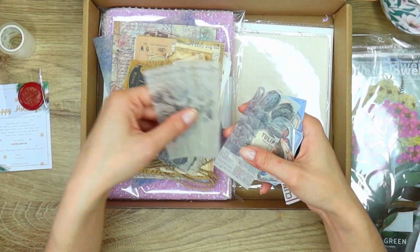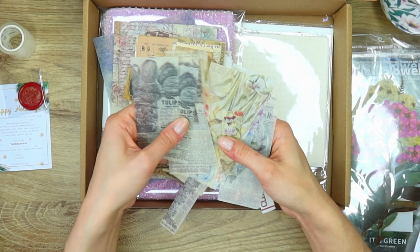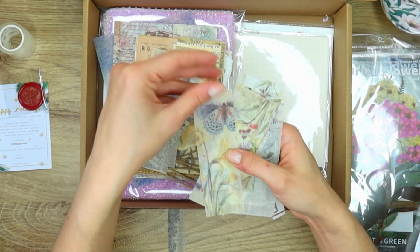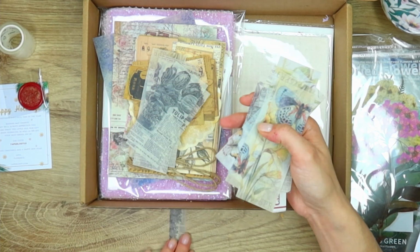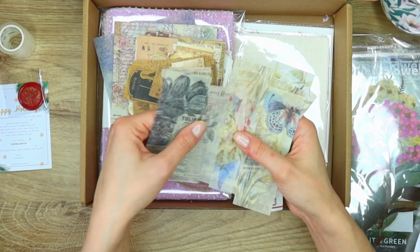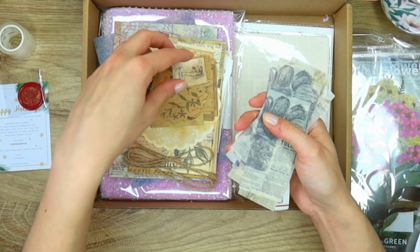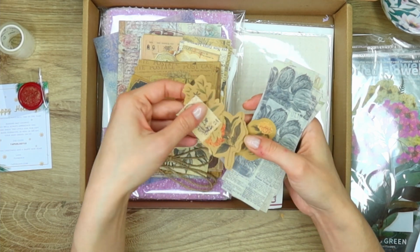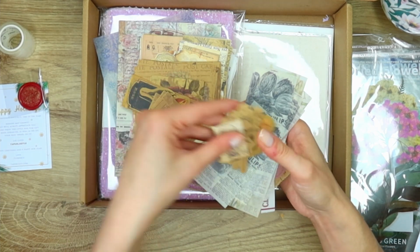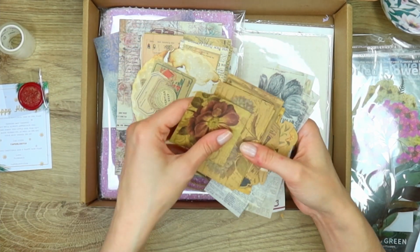These are stickers, and I love them, from like old gardening magazines. Some washi stickers here. They are so beautiful. I would definitely like to try using them today. Oh, so pretty. So, so pretty. And then smaller stickers. Very beautiful. And everything is just so lovely, vintagey.